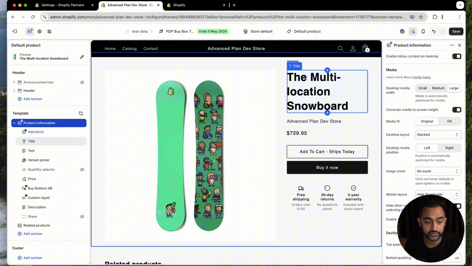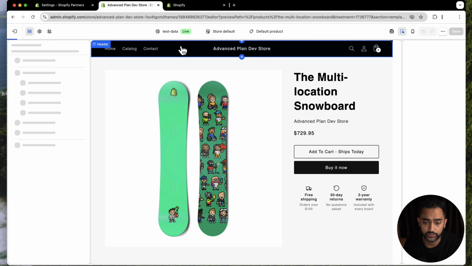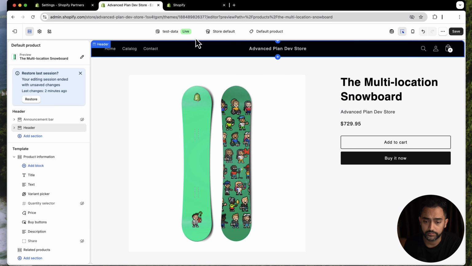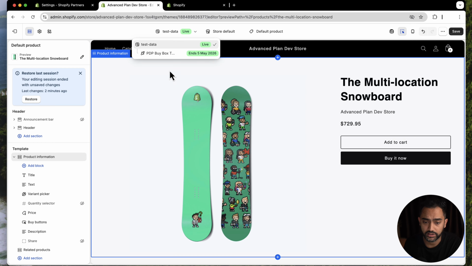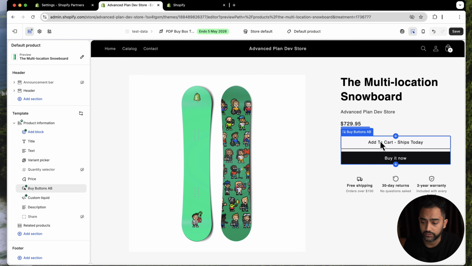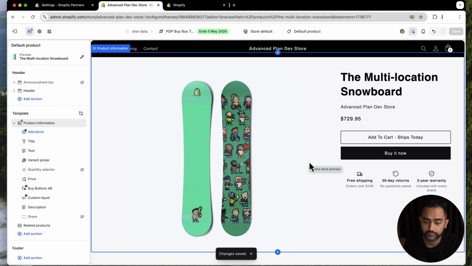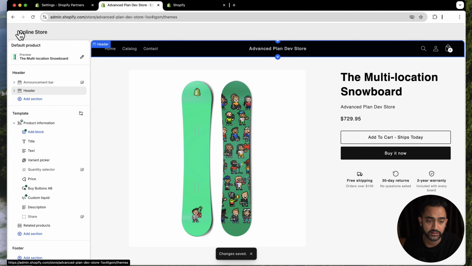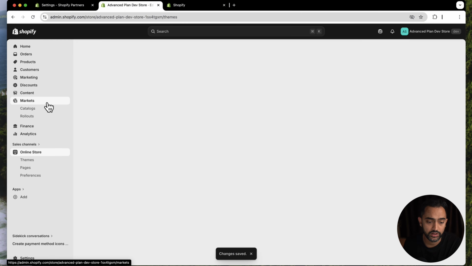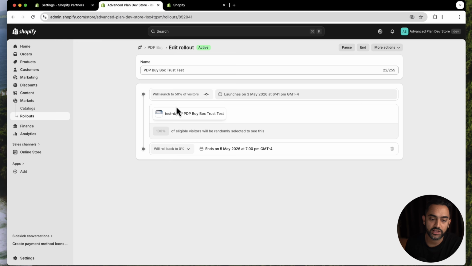And just to show you the difference between this and what we had before, we can just click through and see that we don't have the icons, and the text on the add to cart button has been changed. Now we can click save here. And once that's saved, we can have a look at our rollout here. And just in case you didn't watch the previous section, in that section we created a rollout and we managed to get the traffic going 50-50 across the control and the new version of our product page.